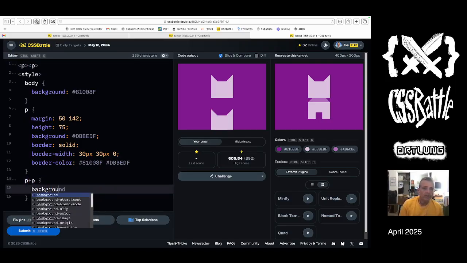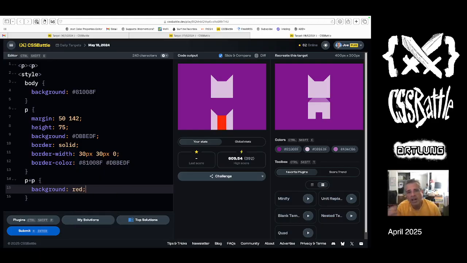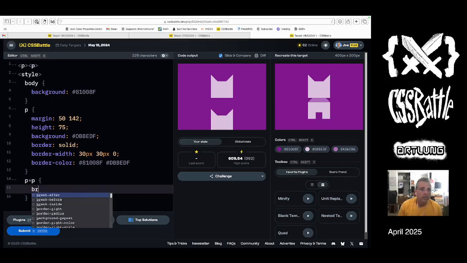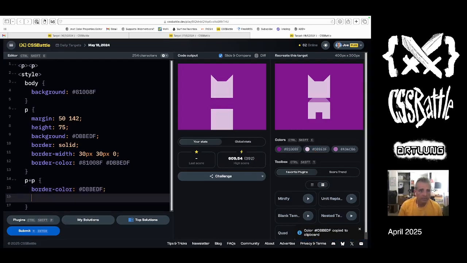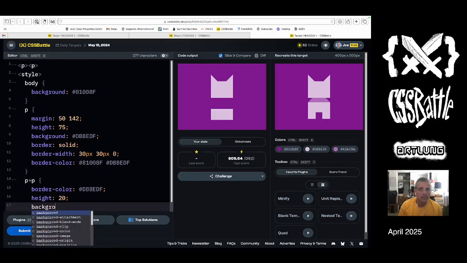We'll do a background of red. You see that we've got some problems there. I think I can do border color and just this brighter color, and then do a height of 20, and then a background of transparent, and get some of that.